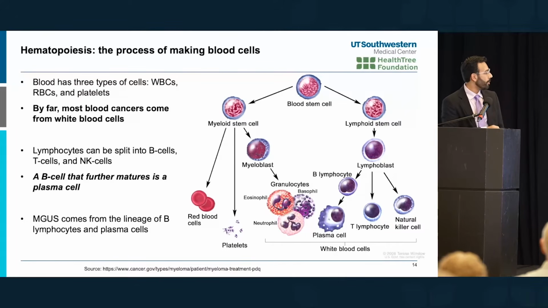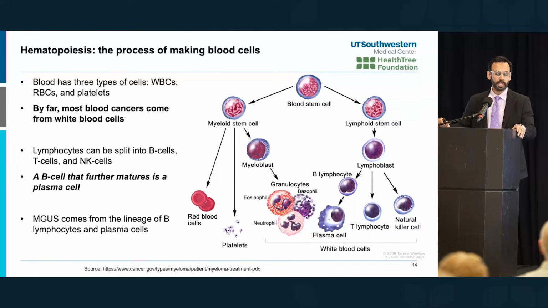So what we deal with is right here, this plasma cell, and that's closely related to this cell called the B lymphocyte or the B cell. In fact, a B lymphocyte that fully grows up, what we call terminal differentiation, becomes a plasma cell. Now, all these other blood cells that you're seeing here have a great deal of relevance for other cancers, such as lymphomas, which are also B lymphocytes, and then these cells here, and then leukemias tend to be here. But we're talking about this, with myeloma, this cell right here, the plasma cell.